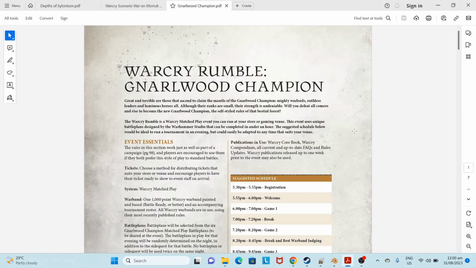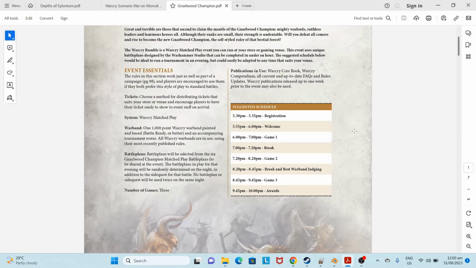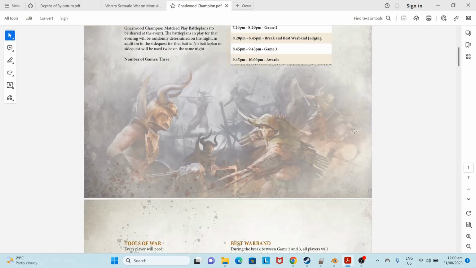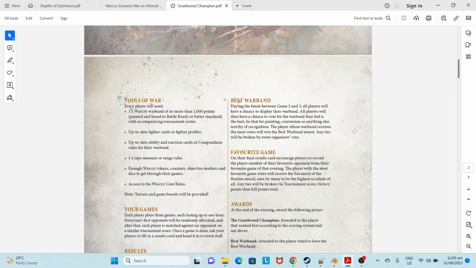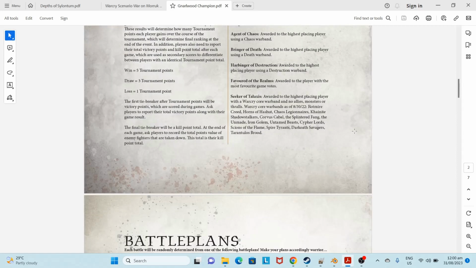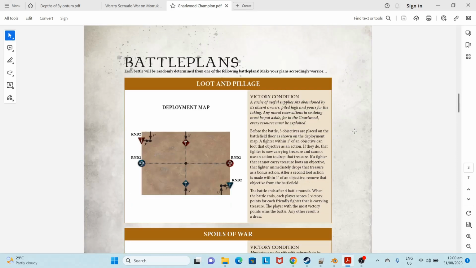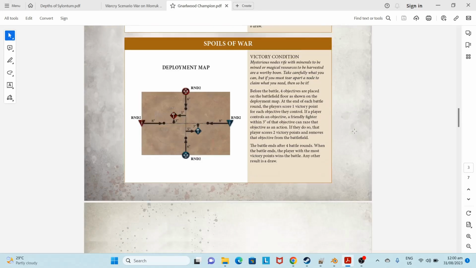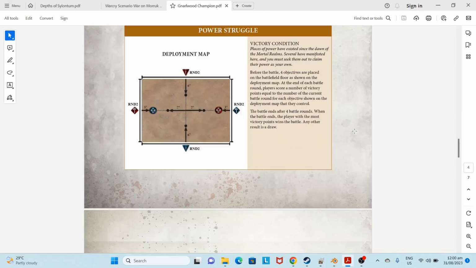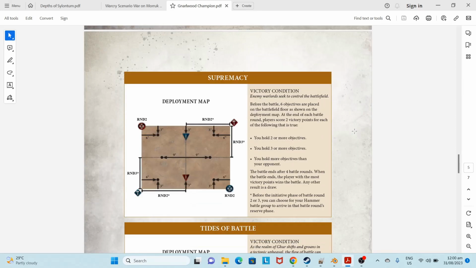Finally, for something that can currently be found in the Downloads community, Warcry Rumble, the Download Champion. This file contains steps on how to set up a tournament, complete with 6 scenarios for your groups to choose from. There are even multiple tiers for players to gain rewards in this document.